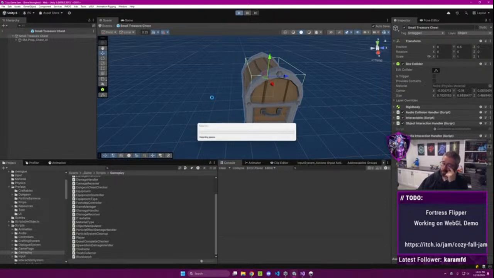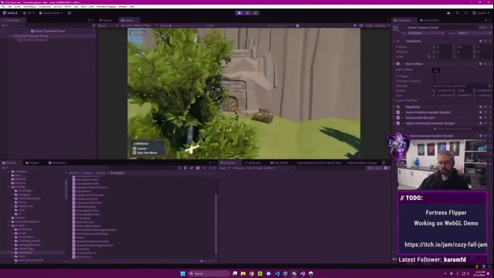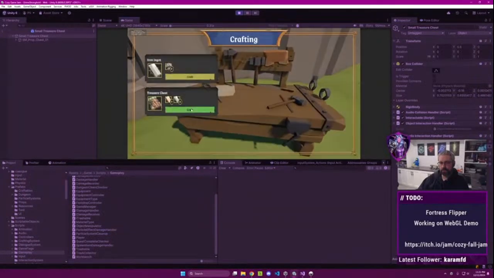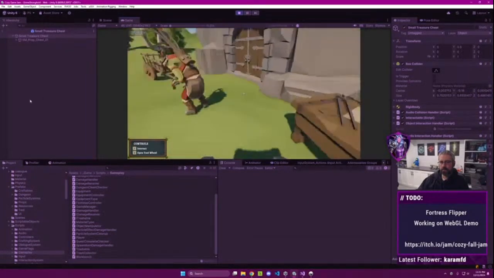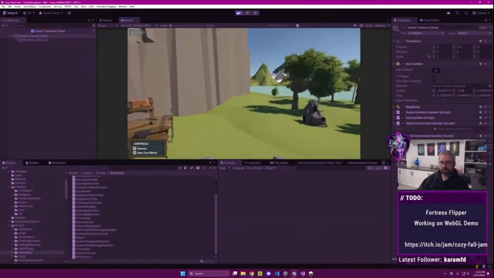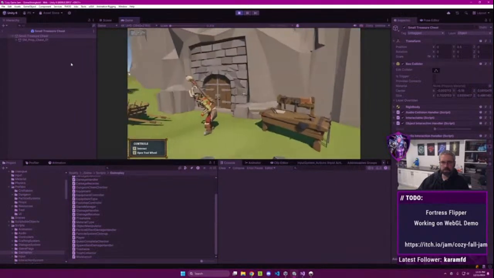So we basically just moved the root up to the place where we wanted it. Okay, so now that's a little low.